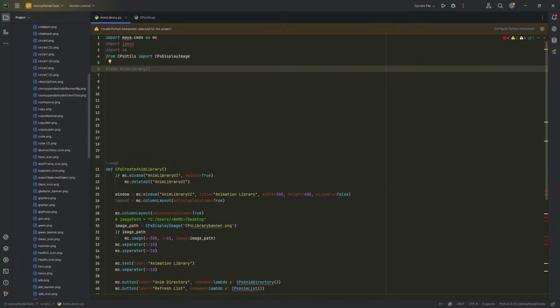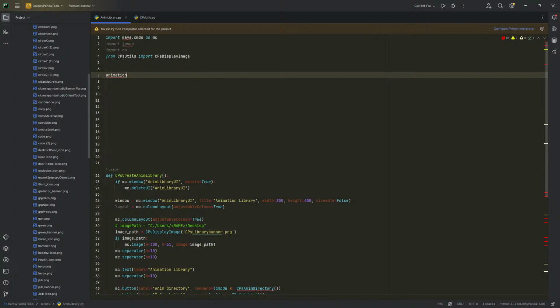All right, so the animation out directory. For this directory, you don't have to do anything to it, since you're going to tell your directory where to look for that directory.